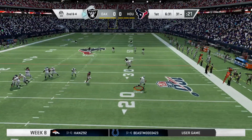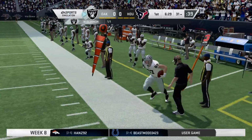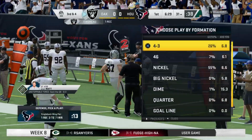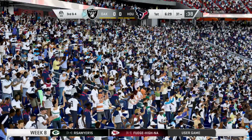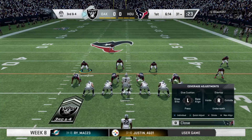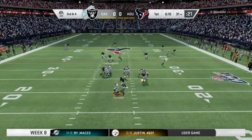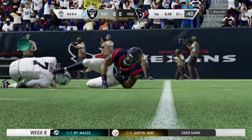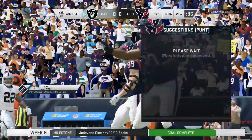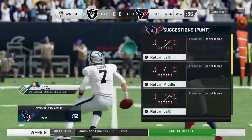Eluding the pressure right. Throw right side into the hands of Foster Moreau. That one good for the completion percentage, but no gain. It'll be third down. A little risky there when you roll out of that pocket right like he did. You complete the pass, but you don't get anything out of it. How many times have we seen when a quarterback exits out of the pocket? And he's going to have to eat this one as down he goes. The former number one overall pick, Jadeveon Clowney, has now recorded 10 sacks on the season.